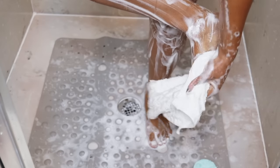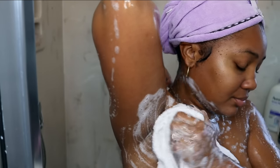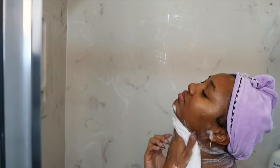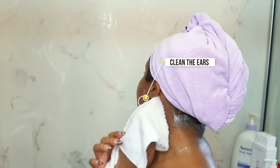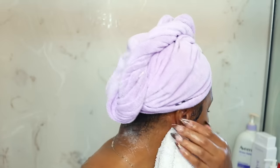Get everywhere — underneath the arms, rub for a good while. Get in with the washcloth and make sure you're scrubbing very well. Get the sweat off the neck, behind the ears, wash everywhere including your butt. Bacteria is what causes odor, so starting off with an antibacterial DAL soap gets the stink off before you start with the smell good — because nothing smells good on top of something that doesn't smell good. Rinse off thoroughly.